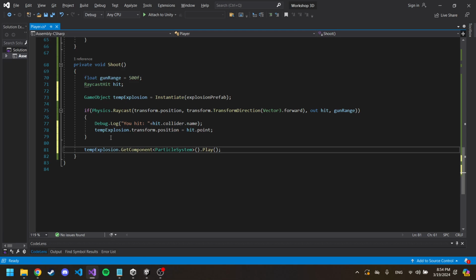Since tempExplosion is just a game object, we're basically getting the ParticleSystem component and calling the Play function on it so that this explosion effect will come into play. We're basically calling the animation with this play function. Is that clear? Have you all done it? I can just wait.